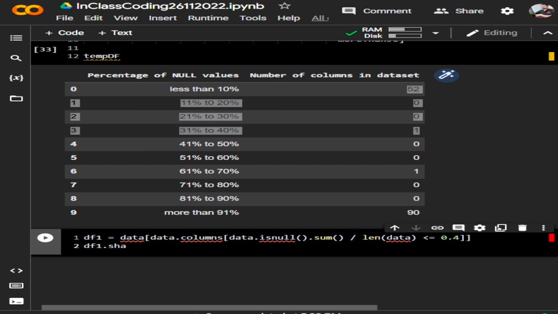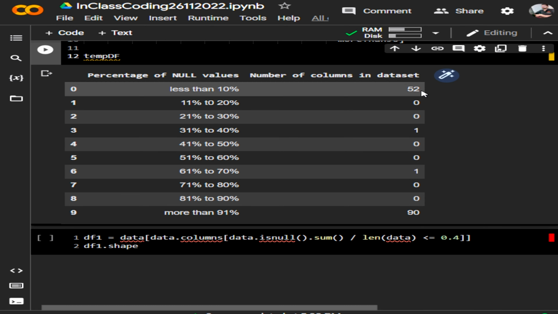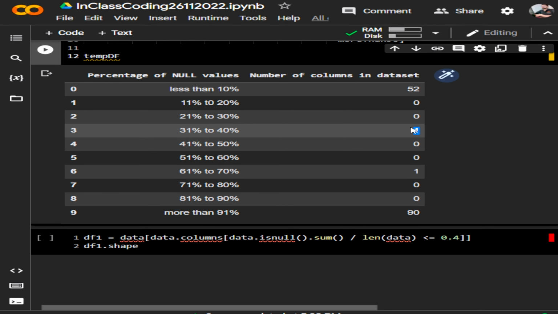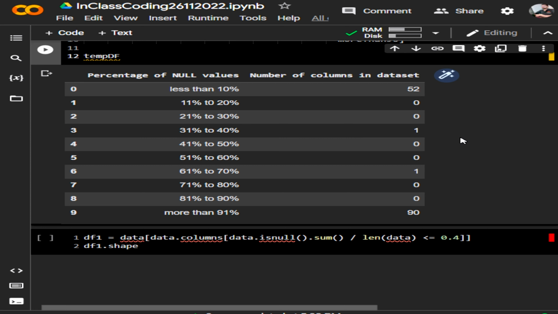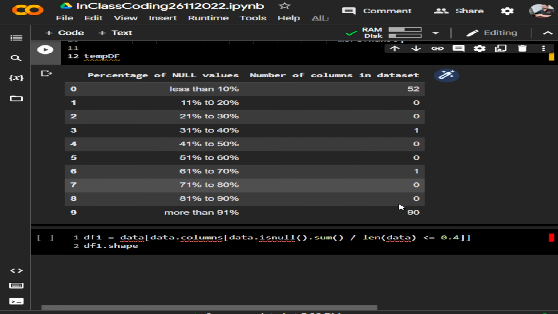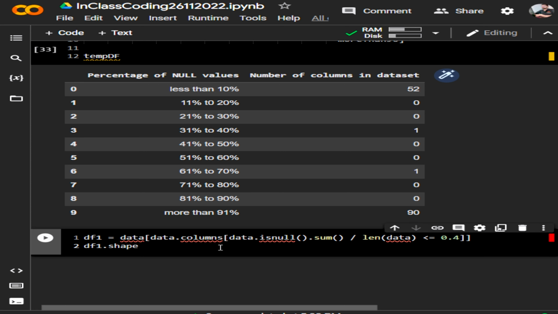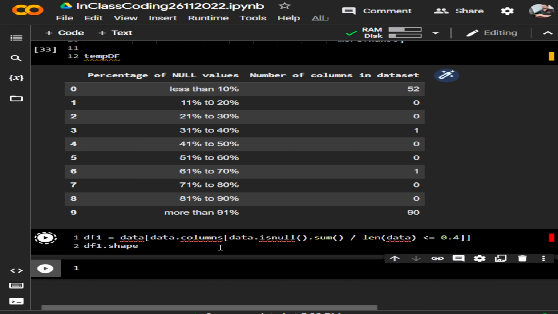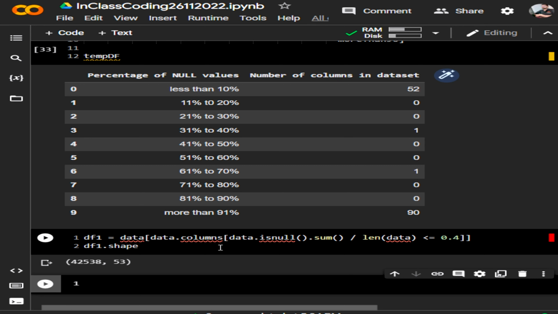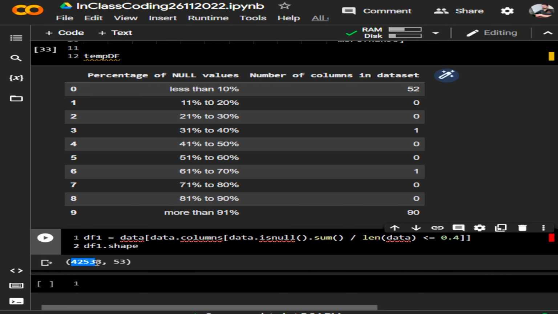df1 dot shape. So how many columns do we expect? 52 plus 1, 53. Correct? 52 because it's less than 10%. One more column will be there if it is less than 40%. So 53 is what I expect. Let's see. So you see, so many rows, 53 columns.